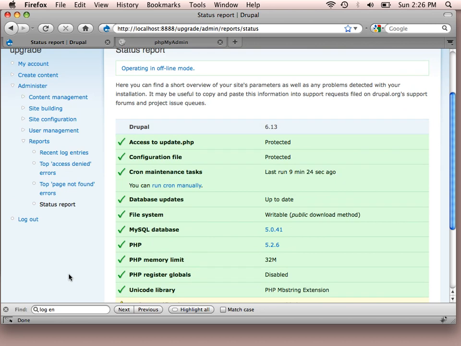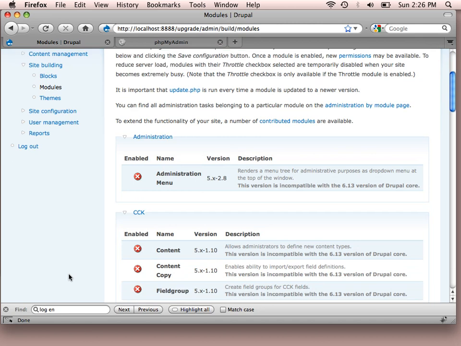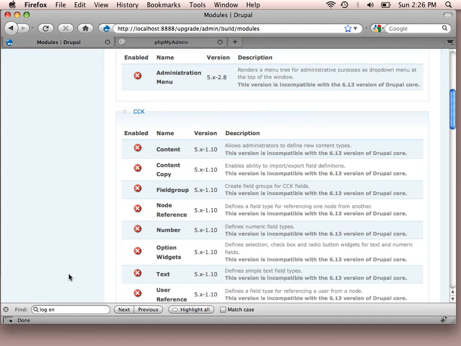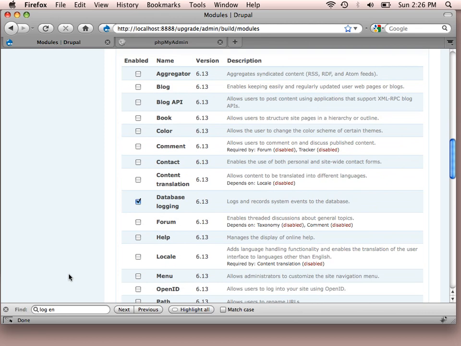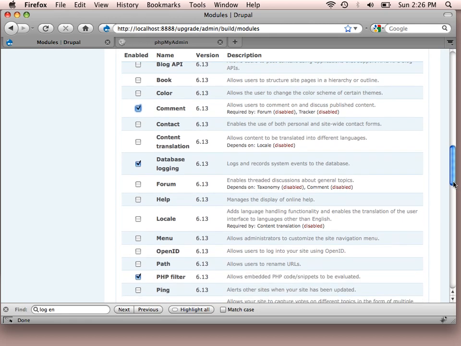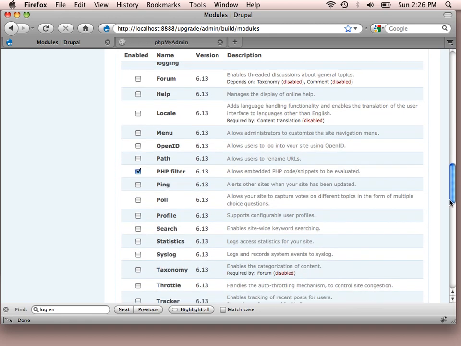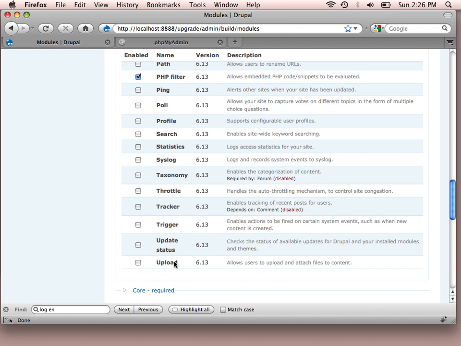It's pretty much vanilla. We go back into the modules and we start turning on our optional modules, and if we need to, we rerun the upgrade.php or update.php, because as you turn them on, you'll notice when we come in here that the versions of 5 we have aren't compatible. So depending upon how many contributed modules you have, this upgrade can be really quick. If you search online for upgrading Drupal 5 to 6, you'll see a screencast. The guy runs through it. He's like, oh yeah, you can do this in place. He upgrades 2 modules. It's a nice demo, but it's not really functional, right?